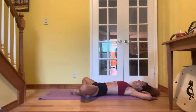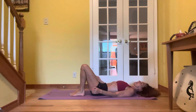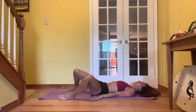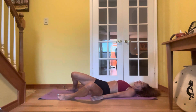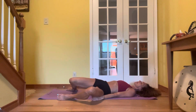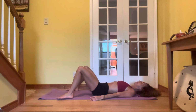And on your next exhale, let's bring the knees back towards center. Relax the arms along your side. We can separate the feet out nice and wide and just windshield wiper the knees for a moment, just releasing any tension in the low back or legs. Pausing for a moment on one side or the other if that feels good for you. Good. And then we're going to bring the feet back to center.